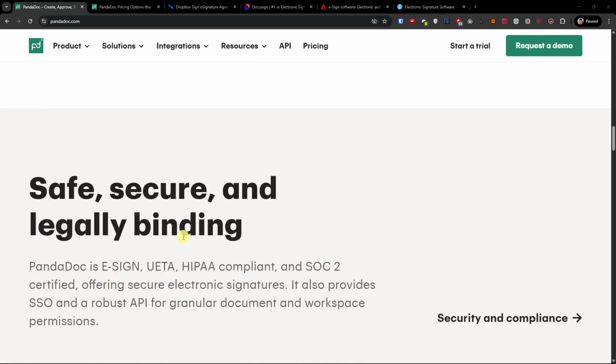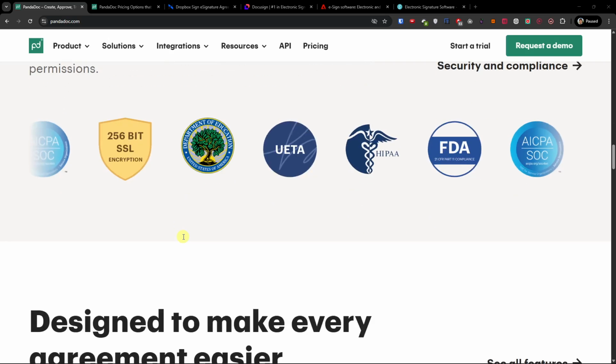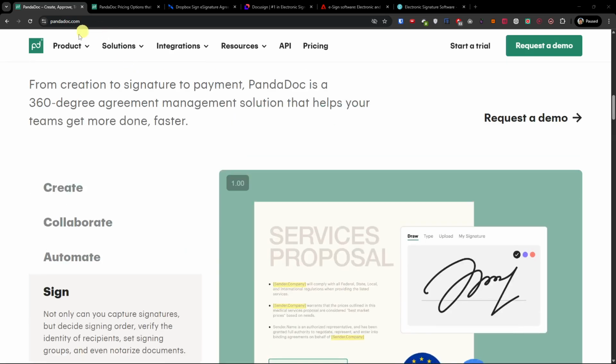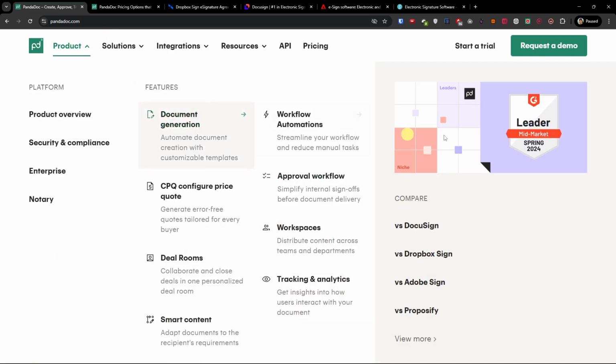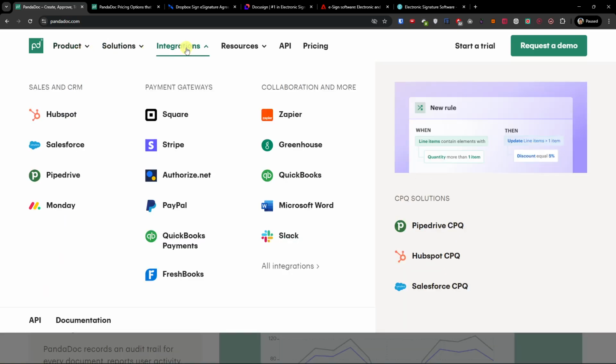So you're gonna have proposals here, quotes, contracts and payments, all in one platform. You also have the drag and drop editor that you can actually use. Also, you can see when someone opens your doc what page they are on, and how long they actually spend reading it. Plus it integrates straight into HubSpot, Salesforce and Zoho. So if you want to integrate it with tools, you can do it.